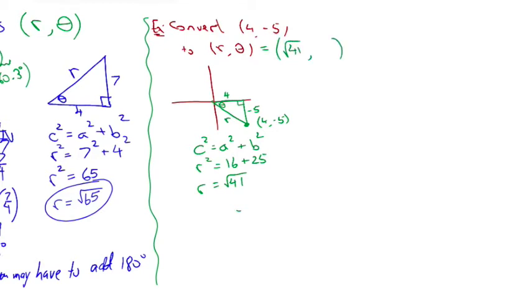The theta part. The next part you set up is theta equals tan inverse of -5 over 4. It's still important to make sure you label your sides correctly. So what's tan inverse of -5 over 4? -51.3 degrees. Is -51.3 degrees in the right quadrant? Yes. So the end of this is going to be -51.3 degrees.